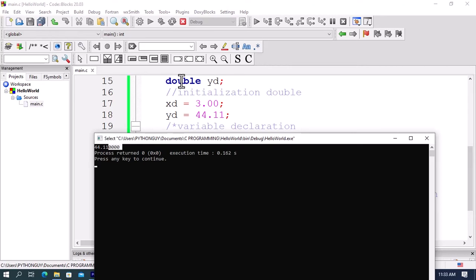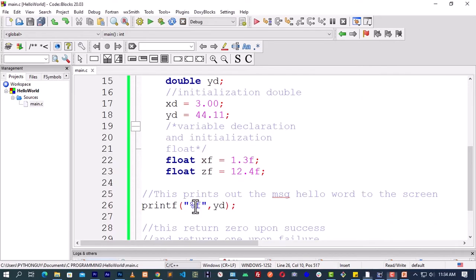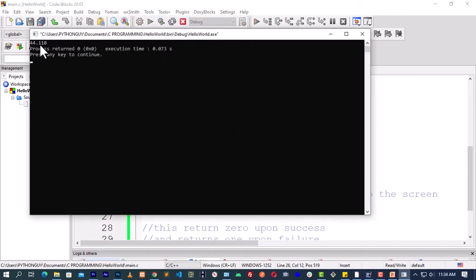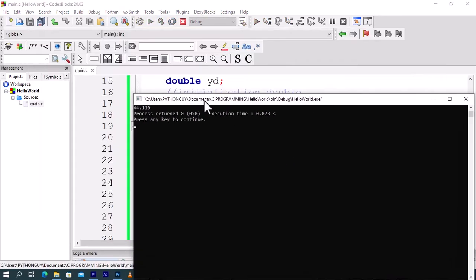Now, for us to avoid all these extra digits that this double is giving us, what we are going to do is go to your program, go in between the percentage sign and the F, and in the middle put a dot sign. Then you specify how many digits you want after the dot sign. Now I want 3 digits instead of 6. I want 3. Now let's run our code. Now you can see it gave me 110.